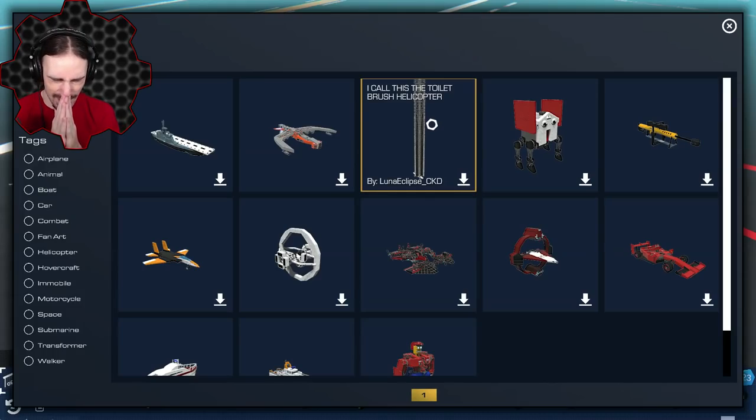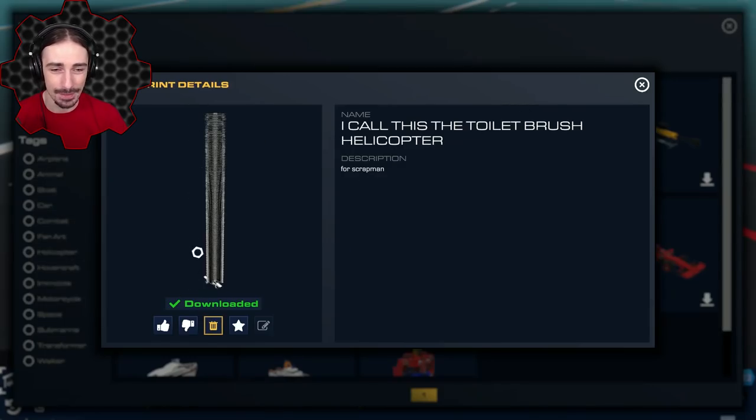Okay, up next, I don't know what to expect with this, but just looking at it, it looks absolutely insane. He calls this the Toilet Brush Helicopter by Luna Eclipse CKD. And apparently he made it for me. Do you know what this is? This is just stacks and stacks and stacks of propellers. I never considered this as a thing that you could even do.